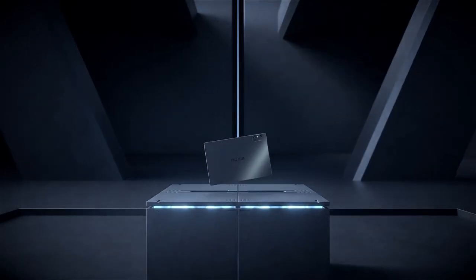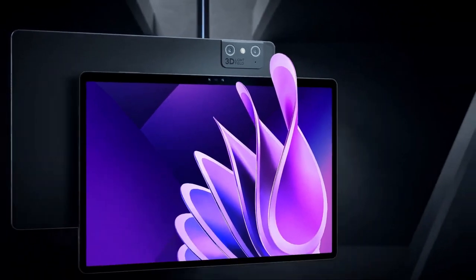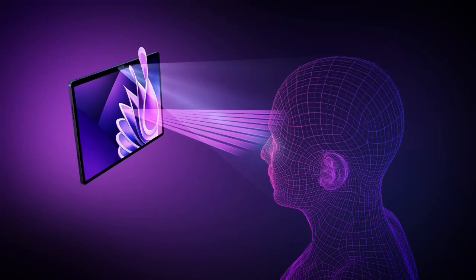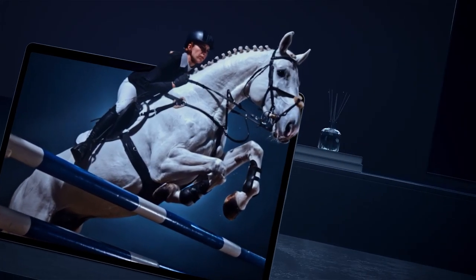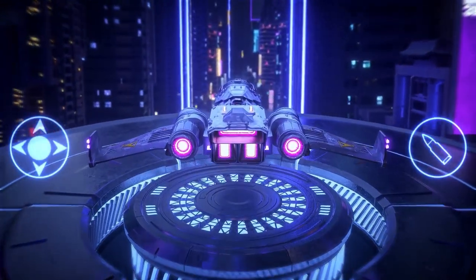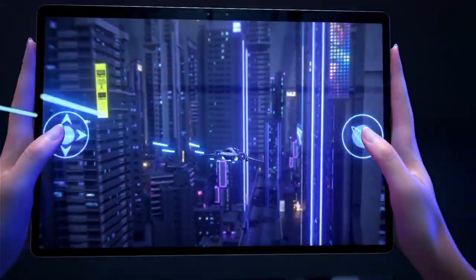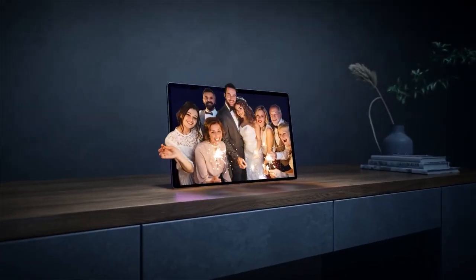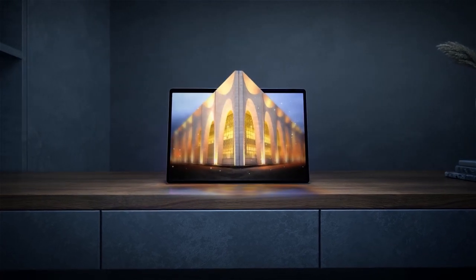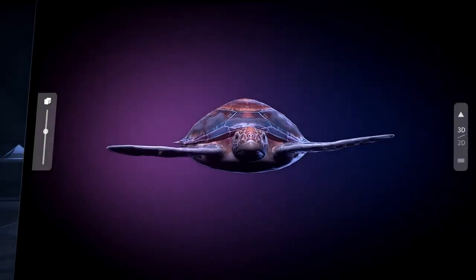If you've watched our video with the most innovative laptops, most likely you remember the first glass-free 3D laptop we talked about. Well, we are happy to share with you the first glass-free 3D tablet in the world. ZTE Nubia Pad 3D offers an extraordinary display with 3D technology that works without the need for 3D glasses. With the included sensors on top of the display, it tracks the position of your eyes in order to make 3D in real-time. Another great feature is that the cameras can record in real 3D so that you can generate 3D content on your own. We are really excited to see it!